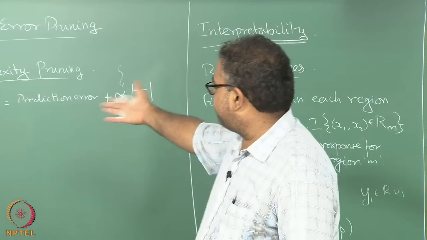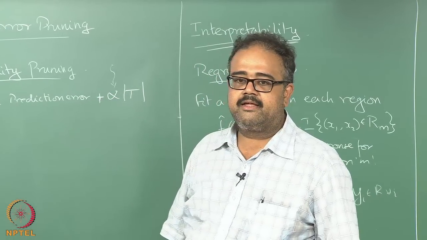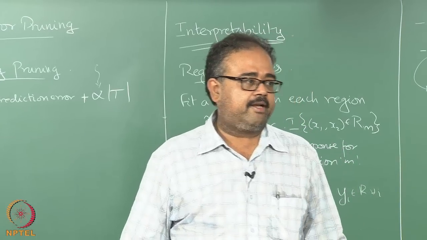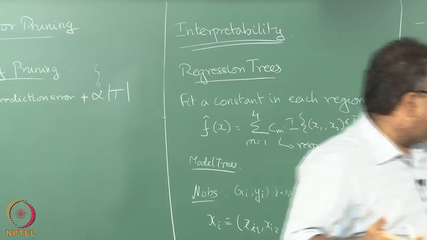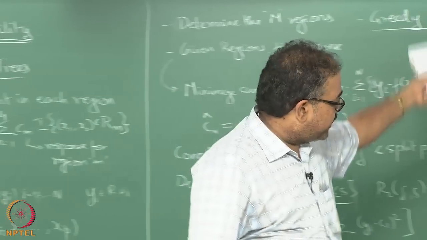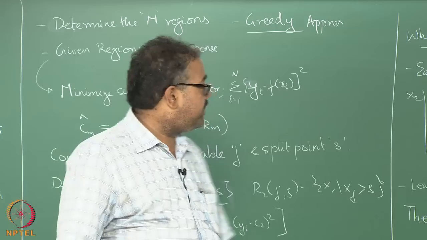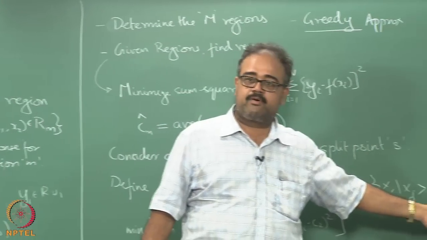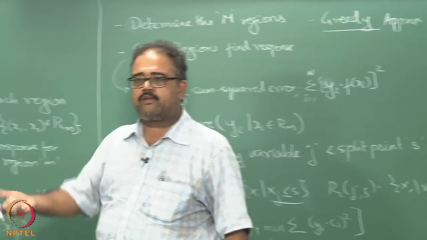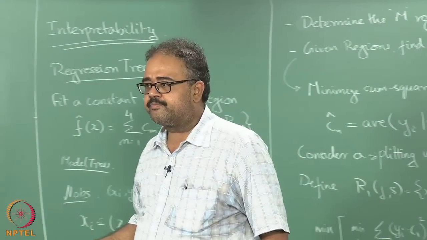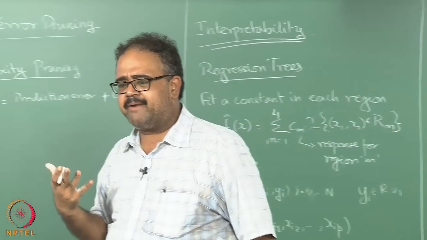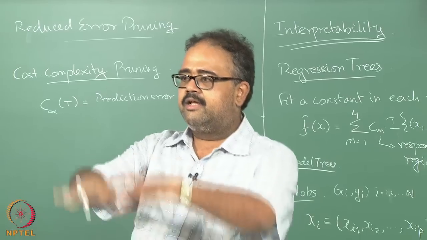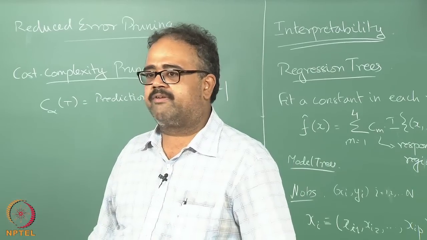So now I essentially find my T, which is a subtree of the original tree, right. So it is not any arbitrary tree T. I have an original T, a tree that I grew with this procedure, where I stop when the leaves are small. Then what I do is, I try and collapse each of the internal nodes of the tree. And you can do this in a slightly better fashion. You can try to collapse from the lowest level on up and then stop at some point and things like that.